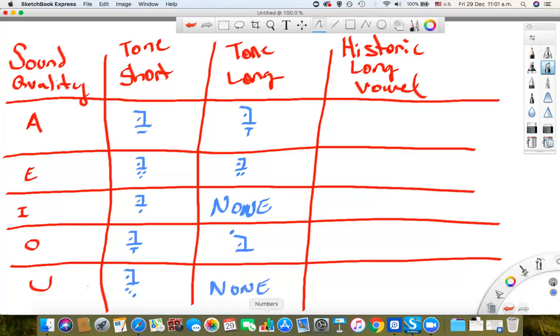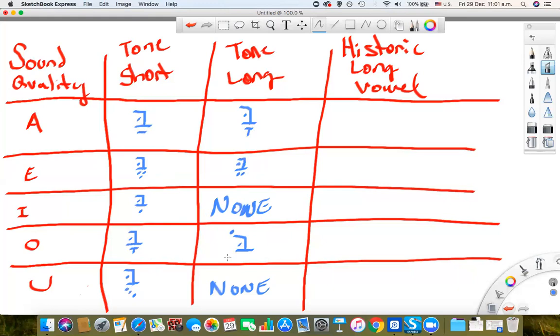So those are tone short, tone long. We have a patach, here's our tone short: patach, segol, hirik, kamets hatuf, kibbutz. And then here we have our kamets, a, tsere, a, and then our O class tone long is a holem, which is an O. So this is bow, bow. Then we have a class called historic long vowels.